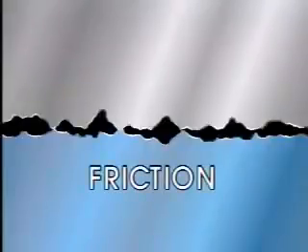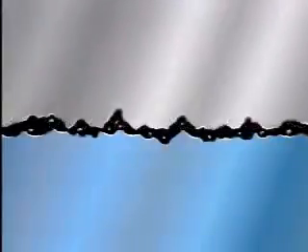Let's look at an illustration that shows a microscopic view of two metal surfaces to see what happens when they're in contact. Under strong magnification, even the most polished metal surfaces appear jagged and rough with many peaks and valleys. The peaks of the two surfaces are in contact with each other. When equipment is started up, the jagged surfaces resist motion. This resistance to motion between two surfaces is called friction. Friction is also produced while the equipment is running, as the jagged surfaces and any small metal pieces that break off the surfaces scrape against each other. Microscopic scratches left from this scraping can eventually add up to severe wear.